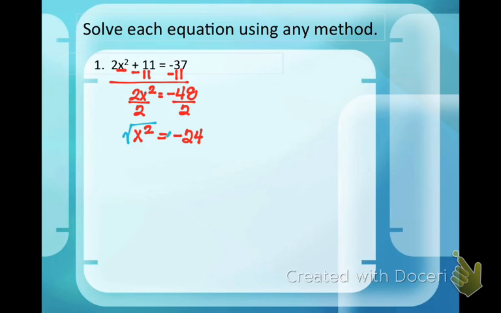So now is where we're going to square root both sides. Your first instinct should say, oh, I see a negative, so I know I'm going to have an i in my answer. That's going to be true anytime you square root a negative number. If there's a negative under your radical, you're going to have an i, no matter what, when we're talking about square roots. So for this one, I know that 24 is 4 times 6. So we're square rooting that 4, and because it's negative, I get 2i, and I have the square root of 6.